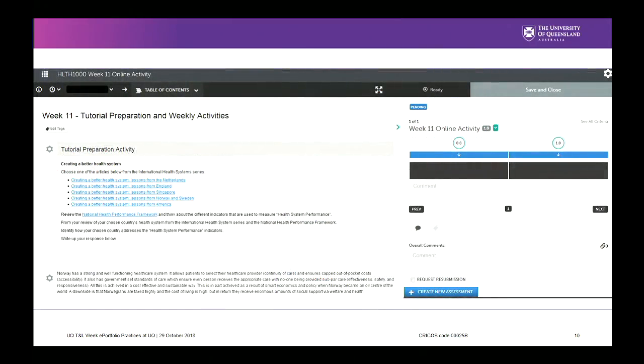This is another snapshot going into the activity itself. When the student clicked on it, this is an instructor's perspective. What we have here on the left is the activity itself, and you can embed links where students can click to external resources to help them with their answers. They put their answers in the text box, and on the right, this allows us to provide feedback for the students.